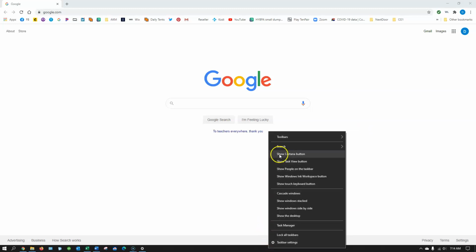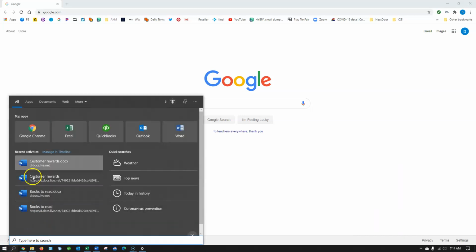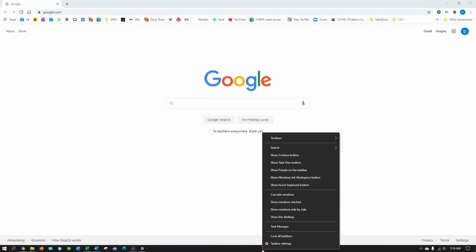Okay. Next thing it shows is search, and I've got the search icon right there on the taskbar. So what that means is I can pop that open and I can search anywhere on my computer or even on the internet. I like that because it's compact. It doesn't really get in the way much. So now with that search, you can hide it completely, or you can actually have the whole search bar, but because I am using smaller icons on mine, I can't really do that. So let's go down to the next thing.